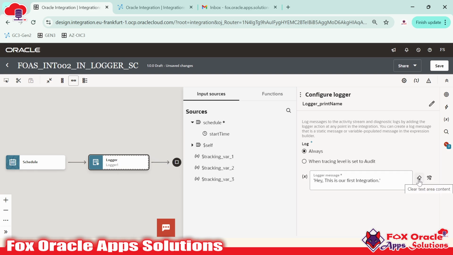And this is the icon. Once you click on this icon, your message will be removed. So whatever value you added here will be removed. And this is the setting icon, or you can say the developer icon. Once you click here, you will be able to add the values, and you will be able to change the values here. And by clicking here, your value will be fixed.